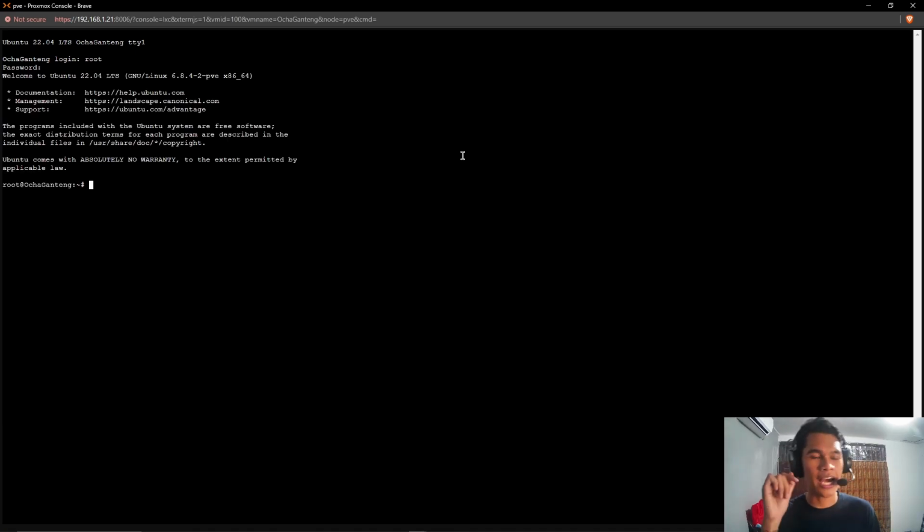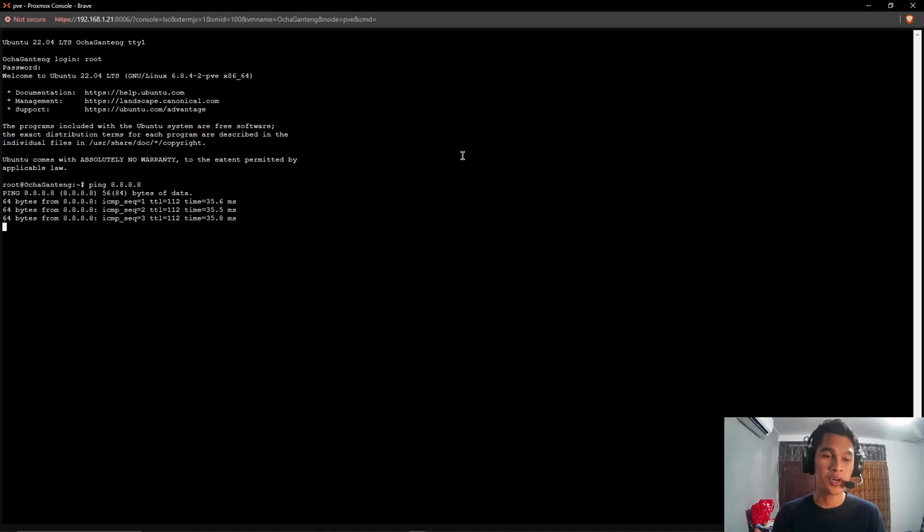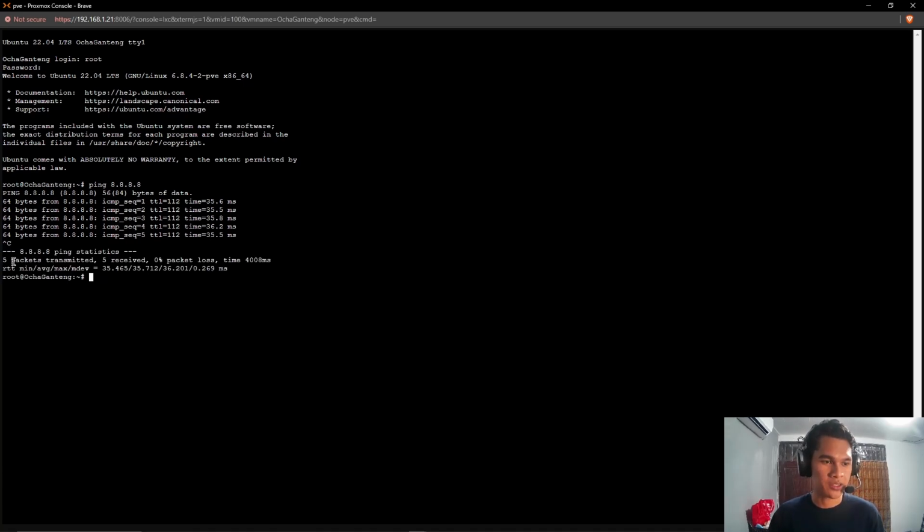Before I actually begin installing all of the applications, let me just ping Google's IP to make sure that the internet connection works. Let me just ping that, and it works. Nice. Let me just Control C to cancel that, and as you can see here, 5 packets are received and 0% packet loss. So that's a good sign.